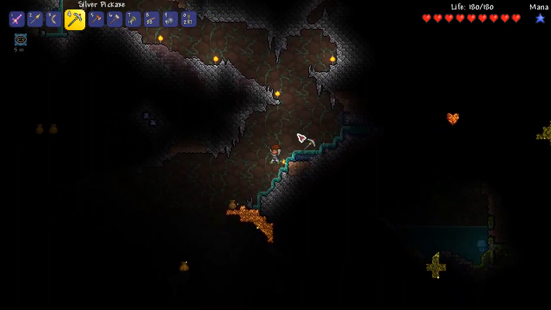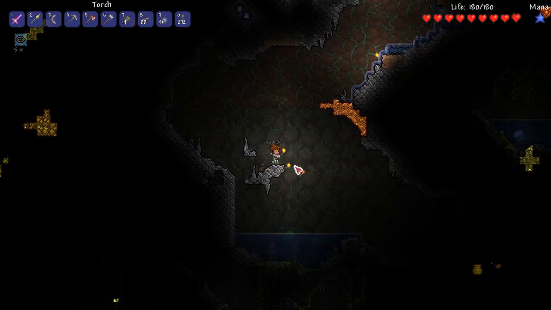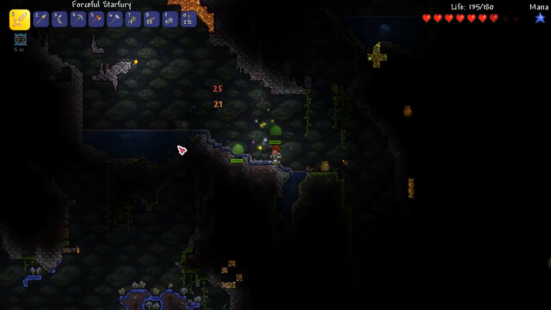Okay, here's where we explored up to yesterday in the jungle. So let's put on our Spelunker potion, and it looks like there is a cheeky hidden life crystal that we need to try and work our way to without dying.